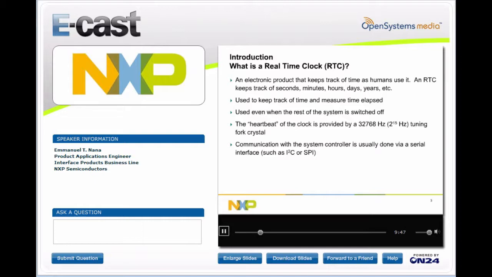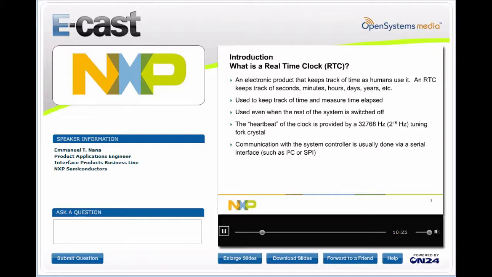We'll continue the presentation by looking at the NXP's portfolio for real-time clocks. So basically the message here is that NXP has a very wide portfolio of real-time clock devices, and we have devices that can address different applications, different customers' needs. But for this presentation, I've highlighted a few devices that we want to cover. We're not going to talk about all the devices here, but I want to focus more on those devices that are designed to target very low power applications. So these are the low power real-time clocks.